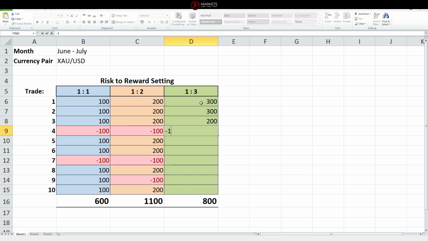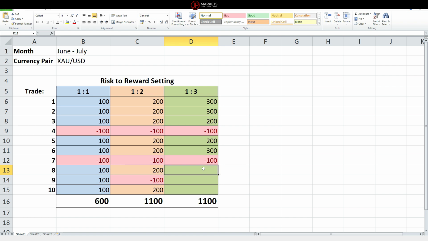Trade number 4 we lost $100, so that's bad for us. Trade number 5 we made $200 on that deal. Trade number 6 we made a full 300 on that deal. Trade number 7 we lost $100. So that's literally bad for us. So we're already at 1.1 on the 7th trade. So we're already matching the person that's using a 1:2 ratio with the same strategy. Alright, so clearly from here on we are overtaking and making way more money.